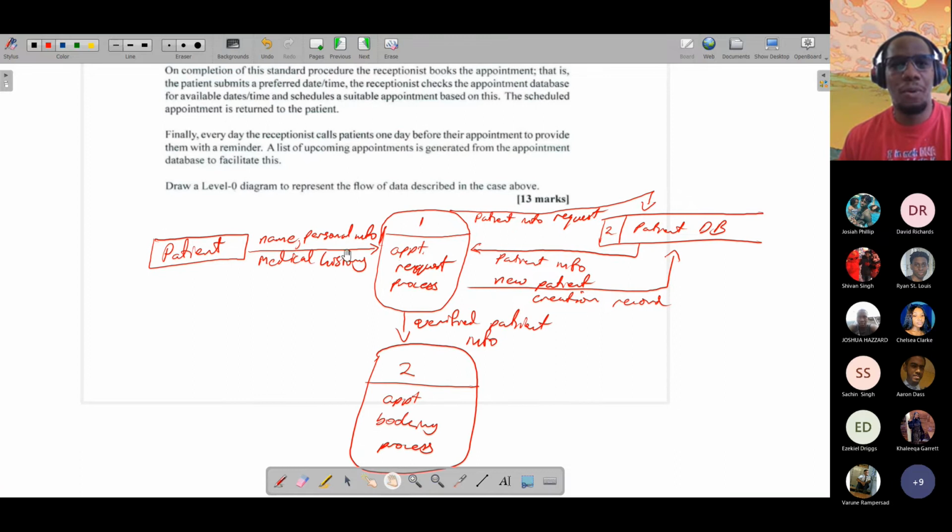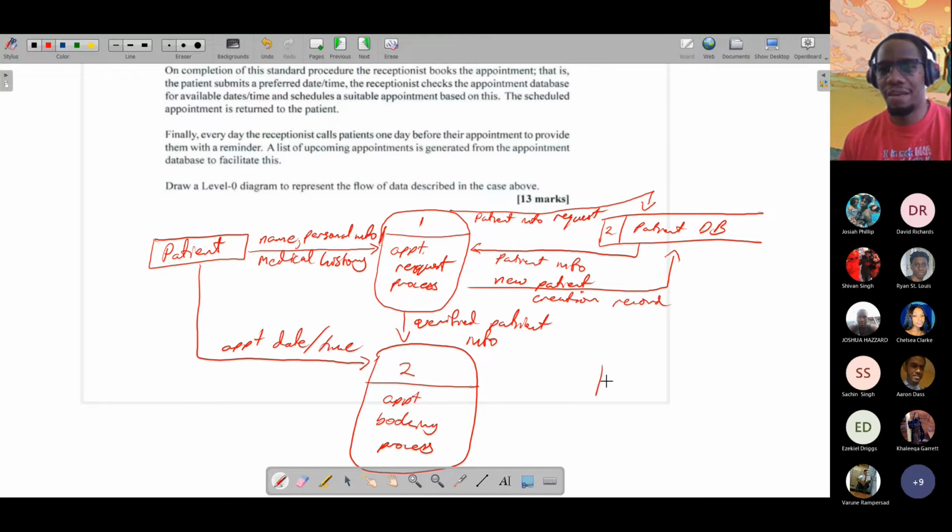And we have to check the appointment database. So the patient puts in their appointment date/time. And now we have, why did I label that first one 2? All right, that's okay. I can label this 3.